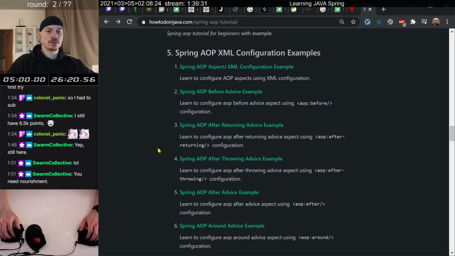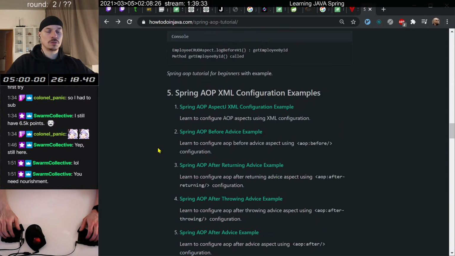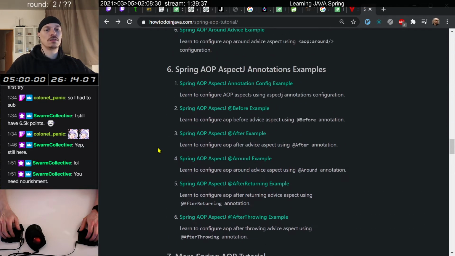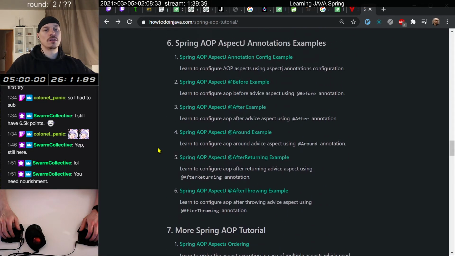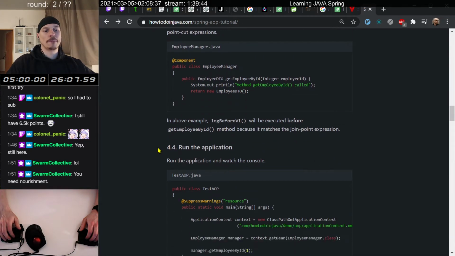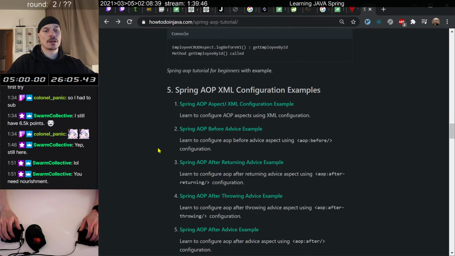Oh, and he has here multiple examples, so I should be creating maybe the... Oh, okay, so this is better than I thought. Here's the basic principle. Okay, so I started with the XML configuration. So let's see the XML configuration.